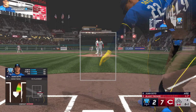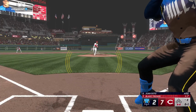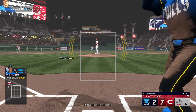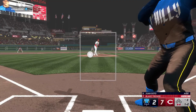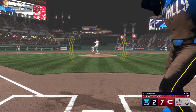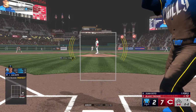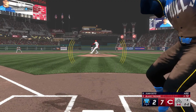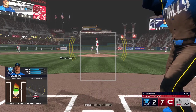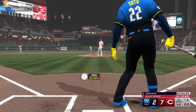Soto now at the plate as he swings through strike 1. 0-1. And he's got deception in his delivery, and it's not that he's trying to deceive the hitters. He just has this natural flow that makes it hard for hitters to pick the ball up. It gets on them a little bit quicker than they anticipate, even though they know what the velocity numbers are. 2 outs. Stays alive. And a foul ball, he stays alive.